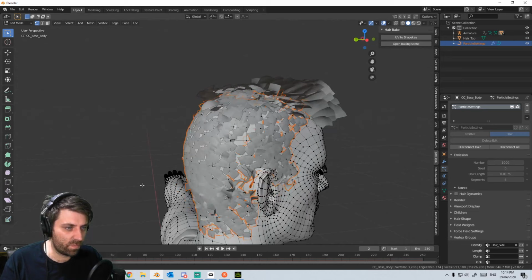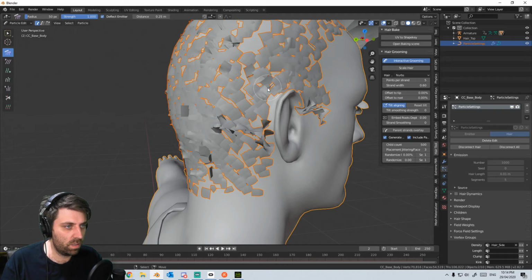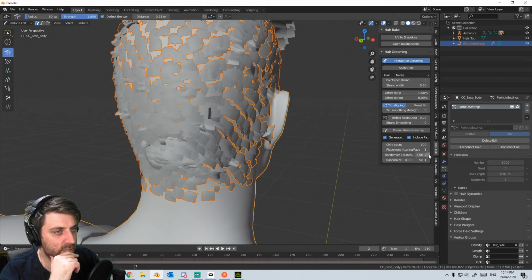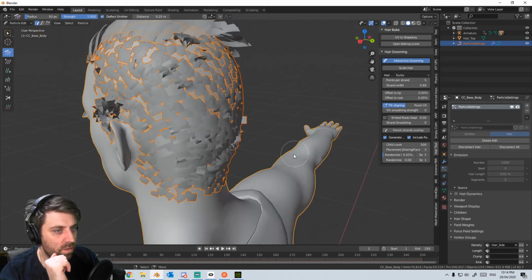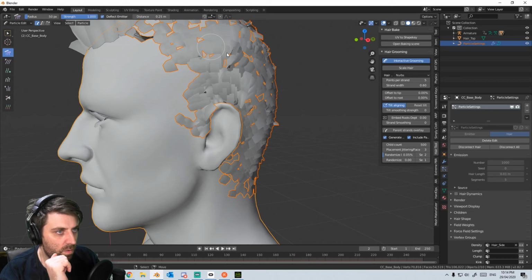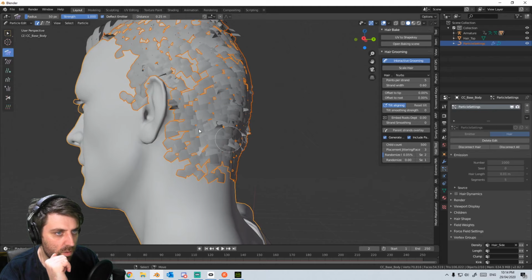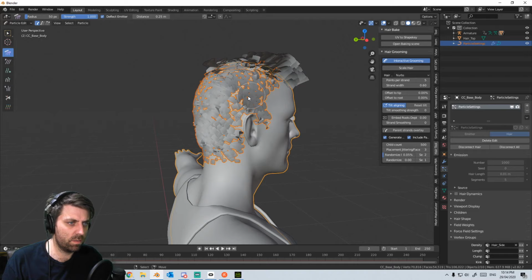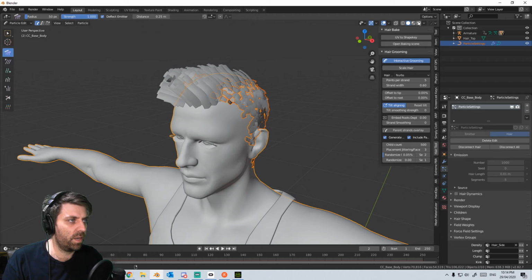Yes. Interactive grooming. Let's kind of just clean them up. It'd be nice if randomize. Let's go randomize. And let's go 0.05. Oops, we got a bit of a... there we go. There we go. Come on. But you can see that we've got like a stupid amount of gaps. Let's make sure tilt alignment is turned on. And then if we come into this section, yeah, we can see that it does look like rubbish.